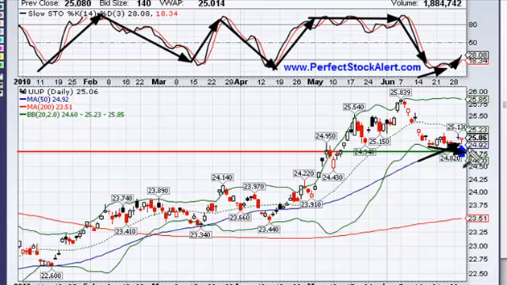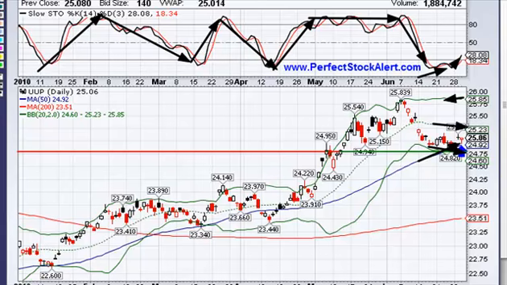So you could buy this here and trade it up to here at this level, the previous high. It tested the previous high, so let's say the 25.75 line should be an easy trade. If you don't want to even take that much risk, you could just exit on the next time it hits the middle Bollinger Band line. Call is yours, okay? I'm not going to be trading this one personally.